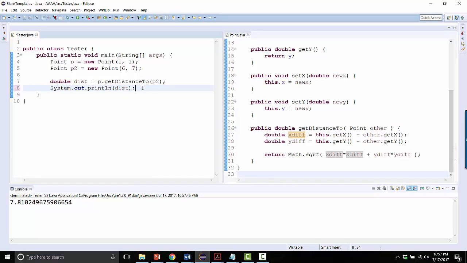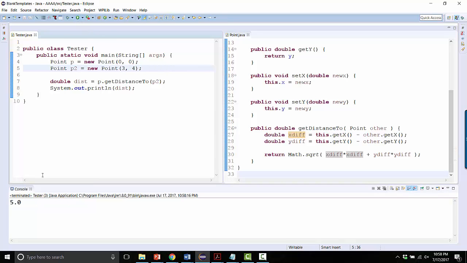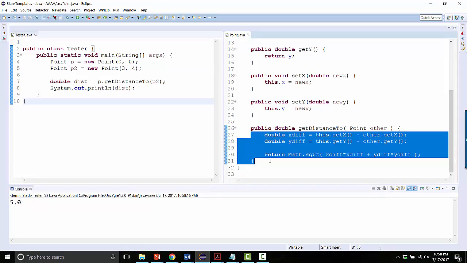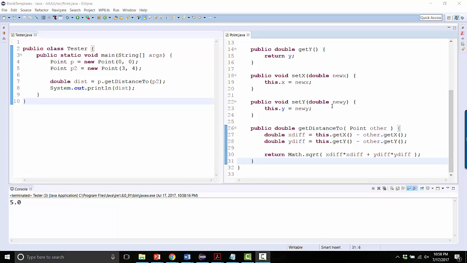It's probably a good idea to double check that it's actually the right distance. So I'm going to create two points where I know the distance between them. I'm going to create a 3, 4, 5 right triangle. So I know if I've got a point at the origin and a point that's over by 3, up by 4, that the distance is the hypotenuse of the triangle and it should be 5, and so it is. So, am I guaranteed that this method is bug-free? No. This was just a sanity check to make sure that it's returning what I expect for one of the most basic expected cases.